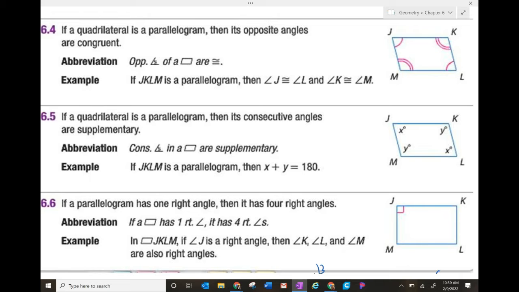Because if I did all four angles, they will add to 360. If we just take half of it, these two angles, if they're on the exact same side, they will add up to equal 180. So like angle J and angle M will add up to equal 180. Angle M and angle L add up to equal 180. L and K, 180. K and J, 180. Again, opposites are the same, but if they are on the exact same side in a parallelogram, they will add up to 180 degrees. No matter what, guaranteed.